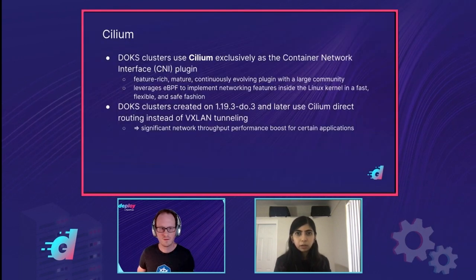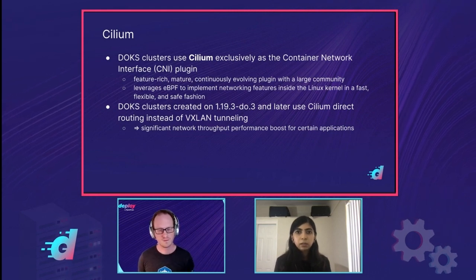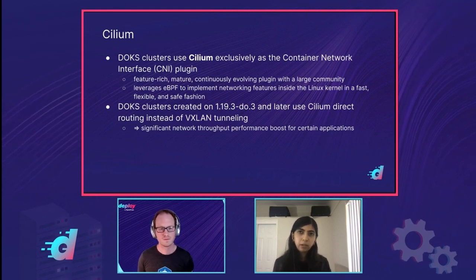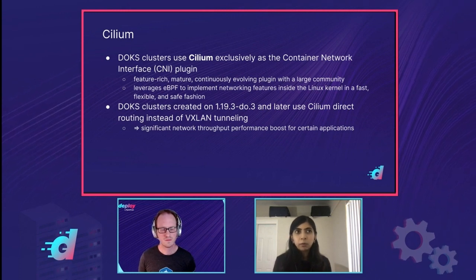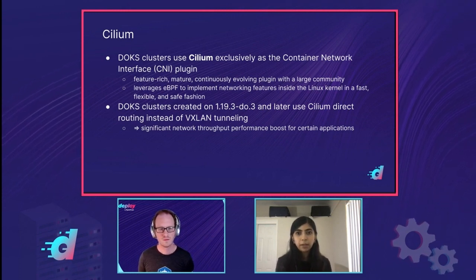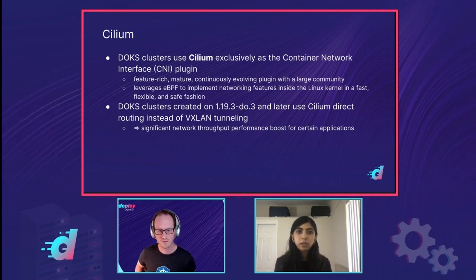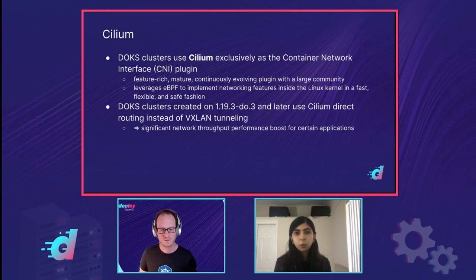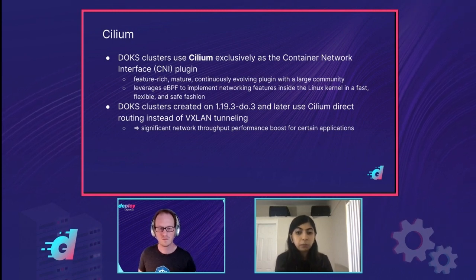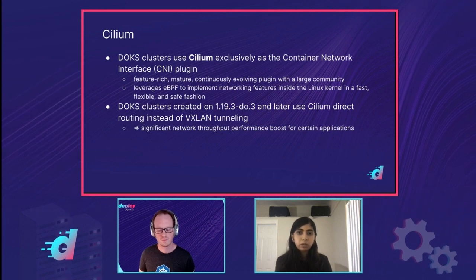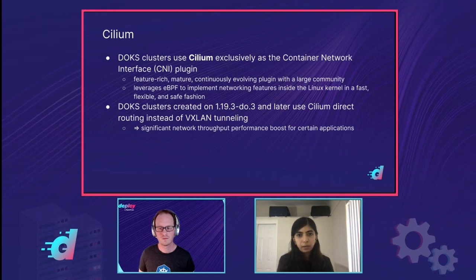Next up, we're going to talk about Cilium. Cilium is a CNI plugin that we provide exclusively on DOKS. So it offers you a very simple way of setting up network management for your internal workloads in the cluster. Internally, Cilium uses eBPF, and eBPF provides you a way to run some networking features like IP management inside the Linux kernel, which makes it fast. eBPF is also secure and has quickly become a high-performance standard for cloud-native networking. It's open source and it's continuously improving.